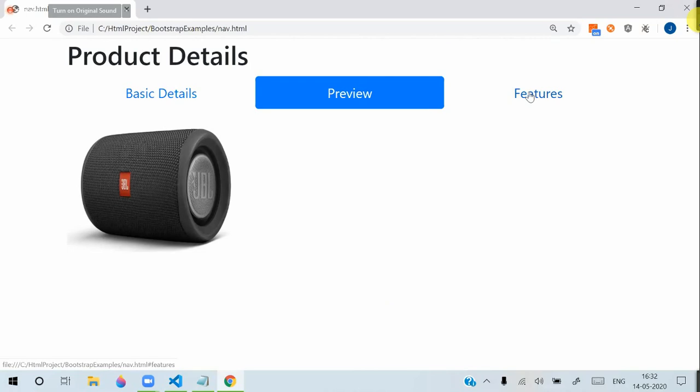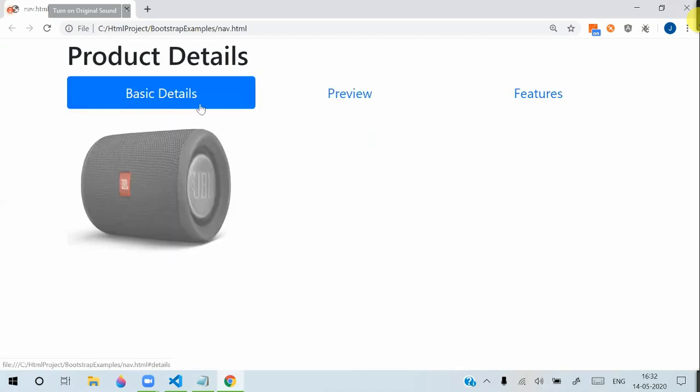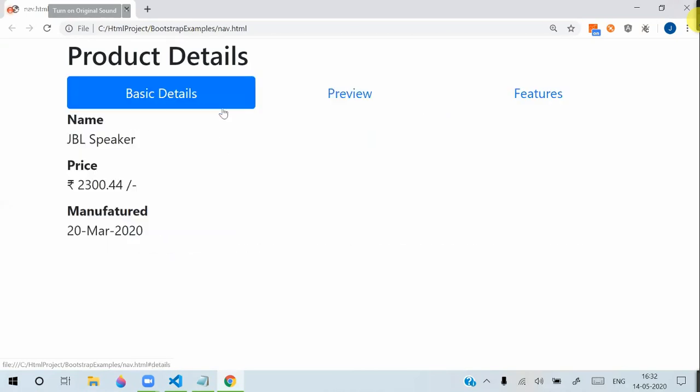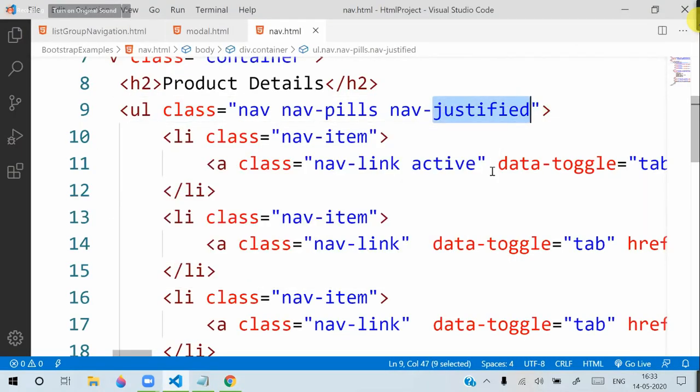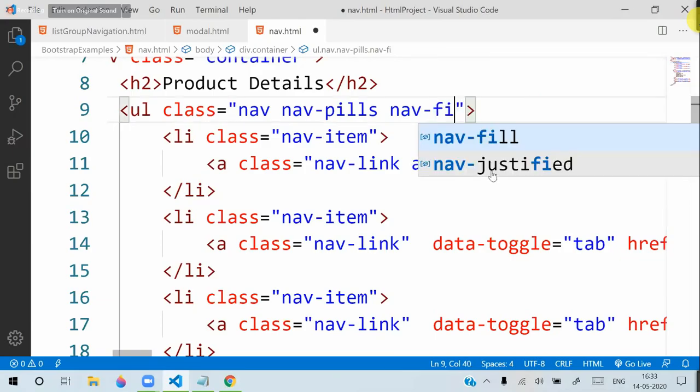It will adjust to the page. Now justified, we can use nav fill also. Usually instead of nav justified, we use nav fill.